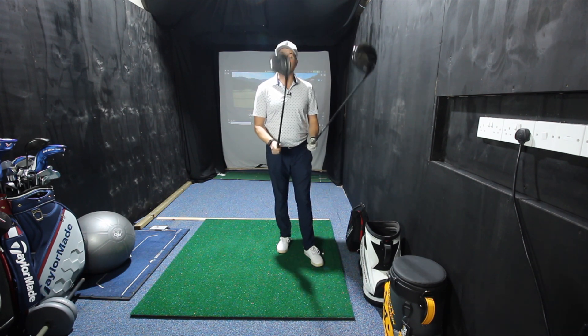Then the argument is: if it's as easy as just moving the ball position back a little bit — and I have done a whole other video on how to stop slicing driver — I'm going to set the ball a little bit further back in my stance, let the low point be a little bit further after, and see if this draws the ball like it did with the three wood. There we go — there's the draw! I've actually still hit up on that even though I felt like I wasn't. The path is much more from the inside, even though the club face was just a tiny bit open.